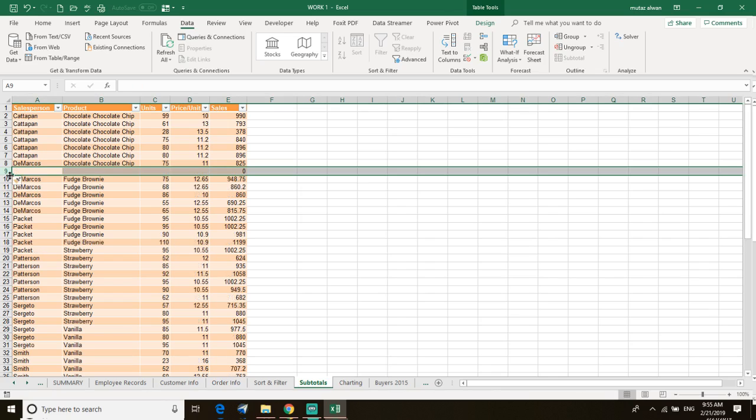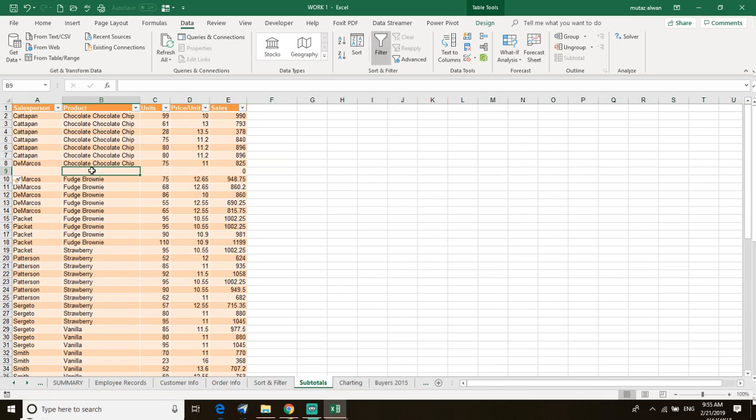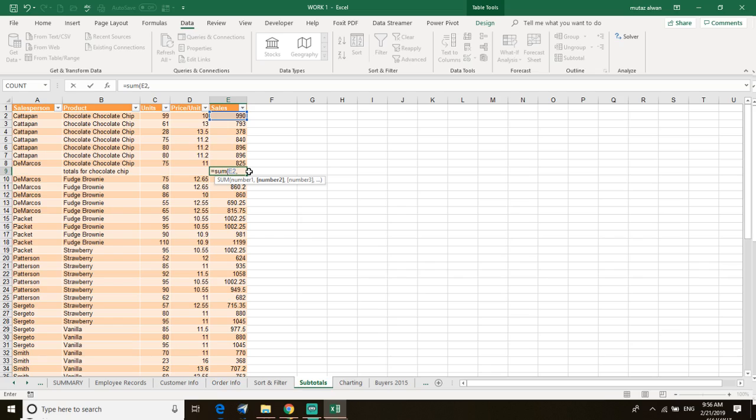So here, Control Shift plus, I will say that's the totals for chocolate chip, and the sales are here, equals sum, open row. It's from E2 to E7.